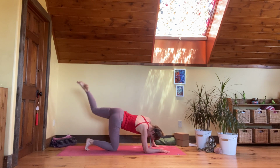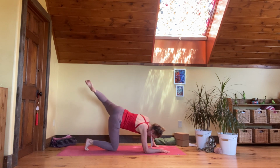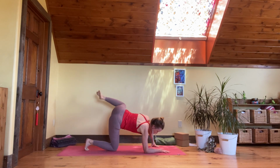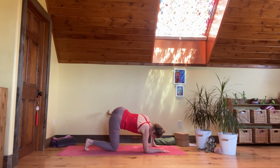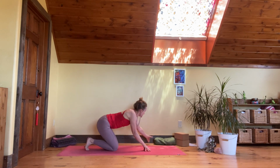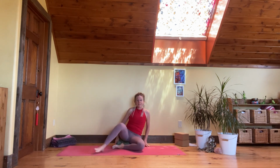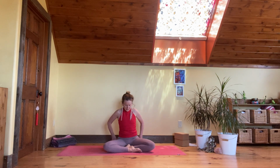moving around, breathing. And second side, just change the rotation. And one more lap, and then slowly coming all the way back down. And we're gonna come and take a comfortable seat from here. I hope your lower back feels great, and your hips feel good. Your shoulders should feel a nice open feeling.